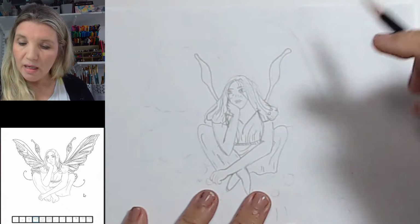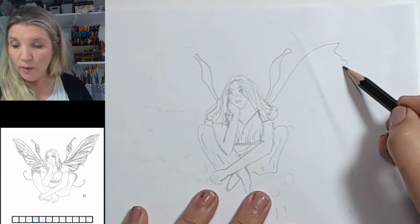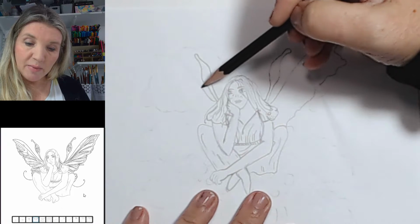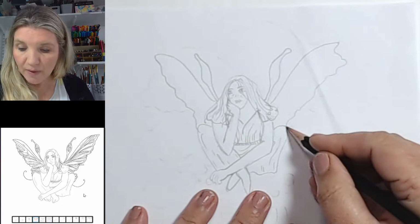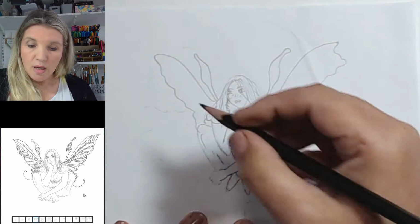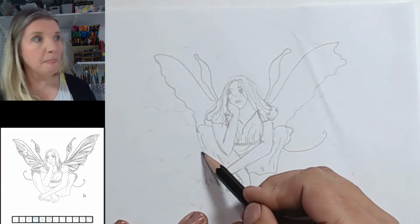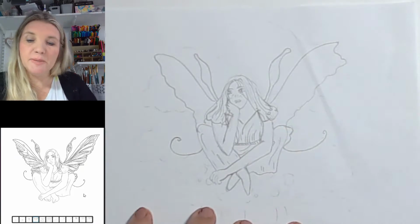Okay, and her wings are really just a big line with a bit of curve on, and then just wiggle your way down. It doesn't have to be exactly like in the book, although I know lots of you will want to follow it exactly. Same here, it's like a long line, and then wiggle your way all the way down. This one has a bit of wing sticking out that side. So we also mustn't forget these little tendril things that are coming out. There we go.